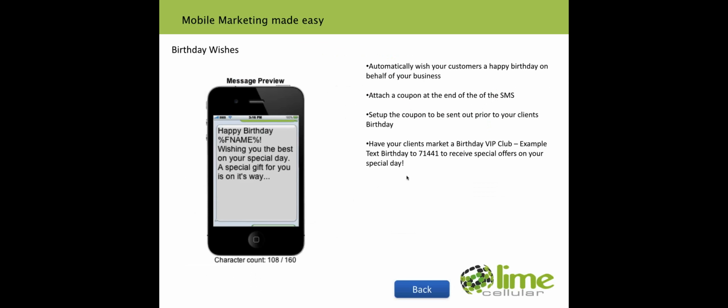From that point, the system will do it automatically. Every day, the system checks who's got a birthday today, and they will shoot that email, shoot that text. You can also set it to be sent a week before the birthday or a day before the birthday. So as long as you don't send it later and get in trouble, the system can do that for you.